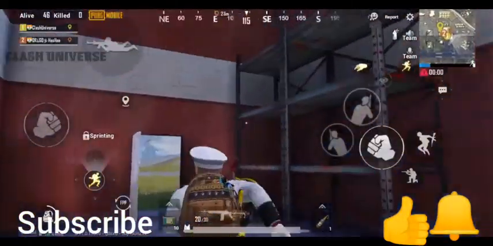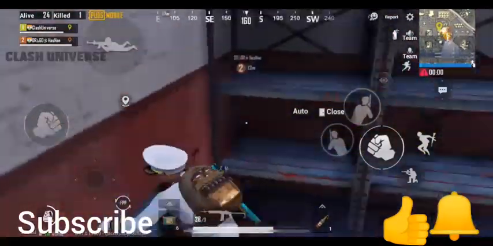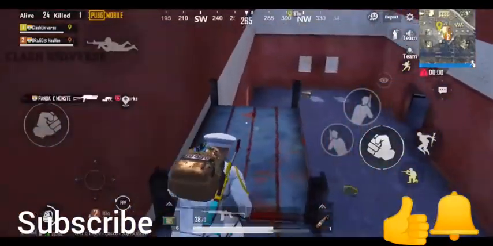Here's a good hiding spot inside this building in the military base. Just climb over this door. Now jump towards this shelf. Once you're on top of it, wait for your enemies and surprise them.